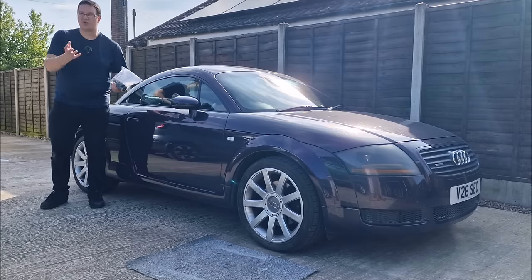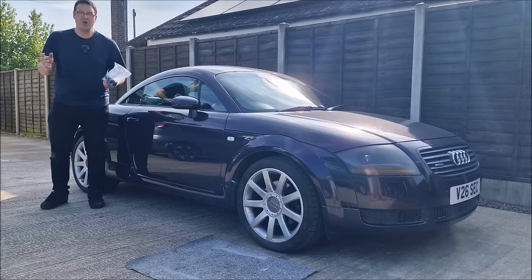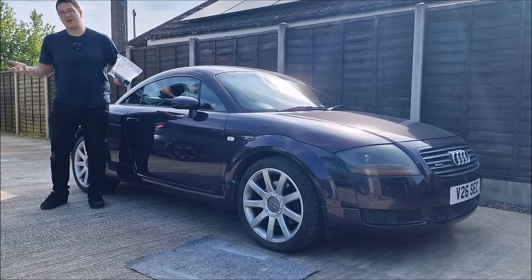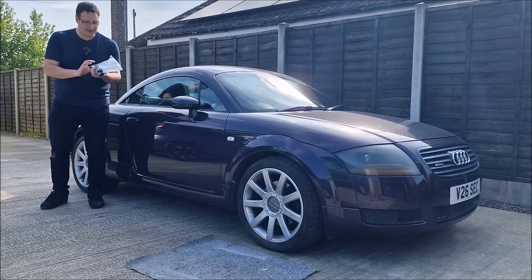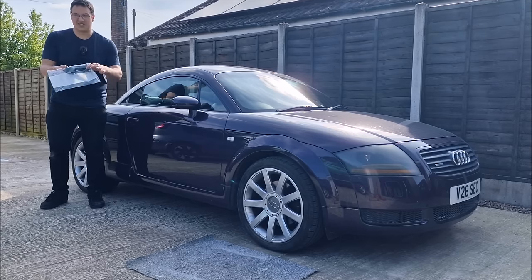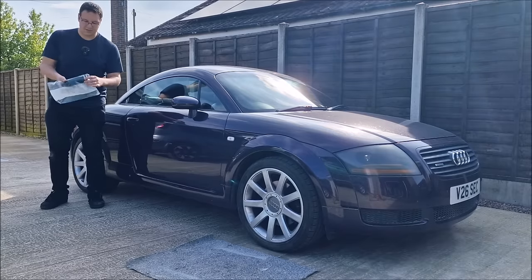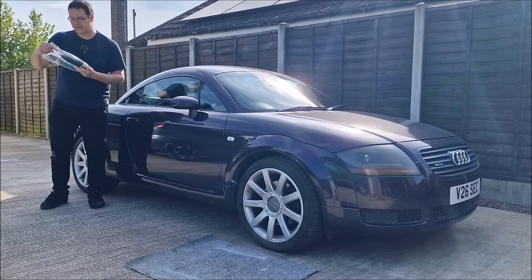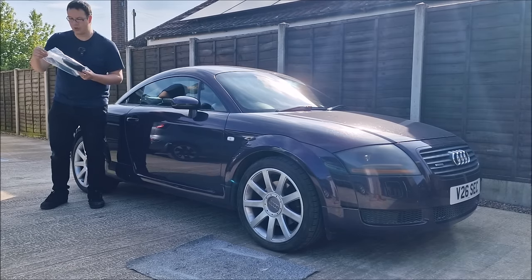I didn't want to push the MOT back because my tester is quite busy. We normally go to our local motor factor which would have been cheaper. It was £17.60 including VAT — a LEMFORD steering rack gaiter, just the one side, comes with the clips. Part number LEMFORD 3017702, made in Italy.